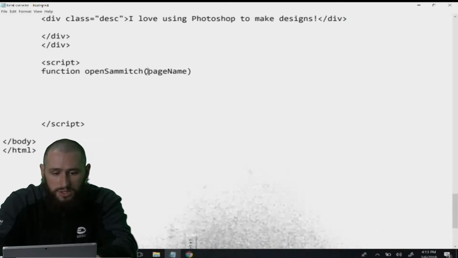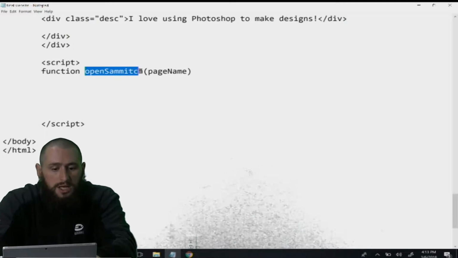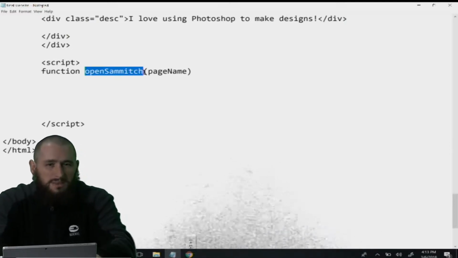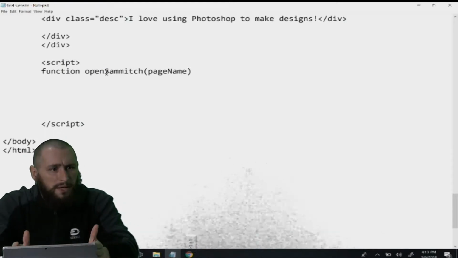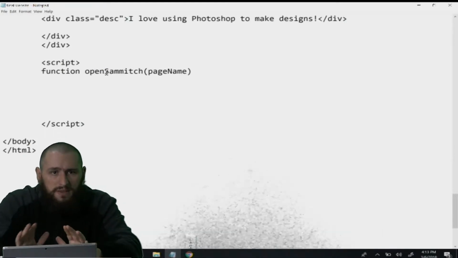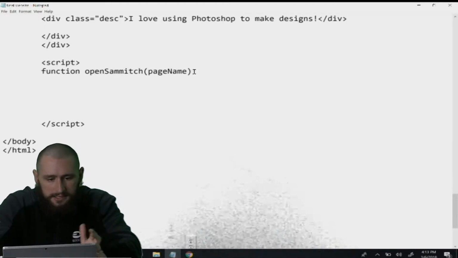Make sure these are both done with camel case. It can be clever, it can be tricky, that's fine, but it needs to be something that you can remember how to spell. You want to make sure that it's not something that's going to elude you when you want to type it without looking at it. So open sandwich, to me that's fine.